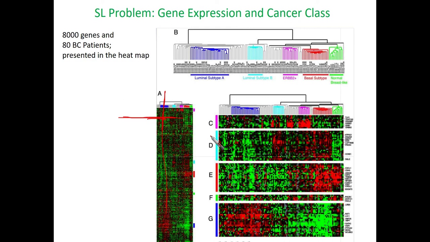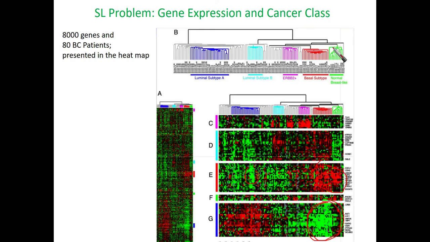Now, how is this heat map generated? Behind it all is statistical learning. There are some calculations called z-score, normality, and those kinds of things. Now, what is the purpose of this? We can reorder and then try to cluster the genes and patients. For example, this is a modified version of this heat map. You see this area is green, this area is high. That means for this gene, at these patients, there is high expression. Based on this, we can see these patients can be divided into six categories.